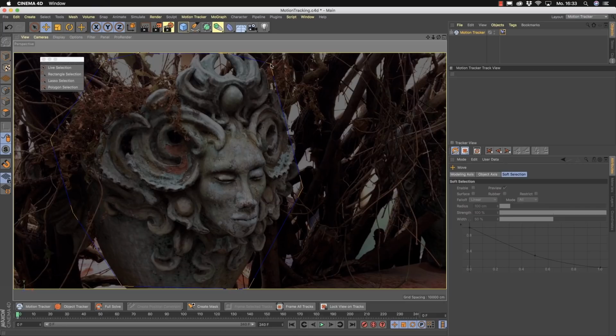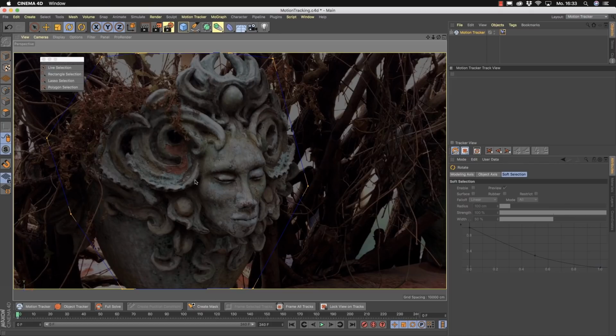But you also can use, if you are inside of the mask, Control A for selecting all of the points now. And then you can use your normal move tool to move the whole mask around. You don't need to move the points point by point anymore. You also can now scale a mask and you can rotate a mask. You see, really like in other tools of Cinema 4D.